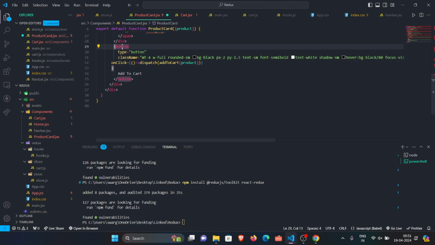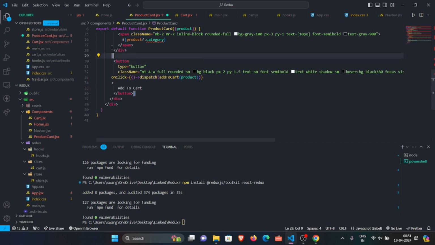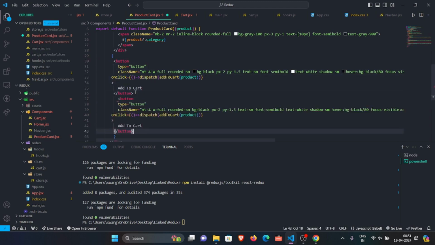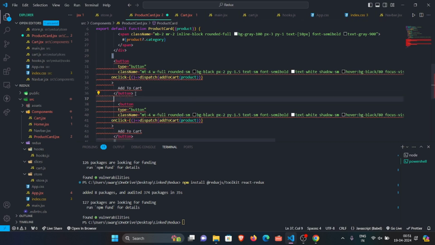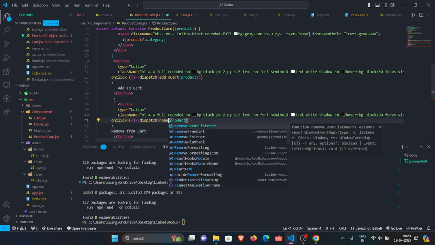And we are going to be using conditional rendering here. If the product already exists in the cart, we should display a button like remove from cart. So let's copy this button and name it remove from cart. And here, instead of add to cart, we want remove from cart.